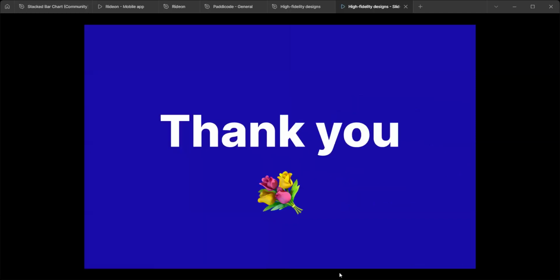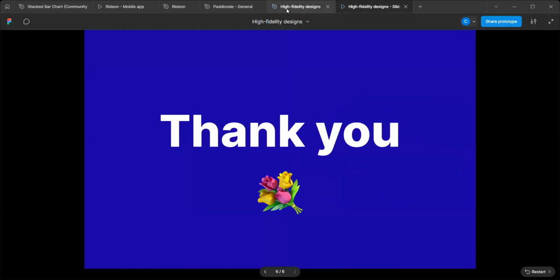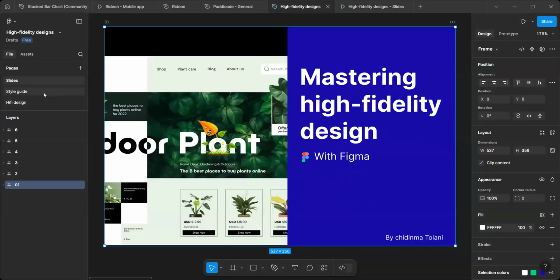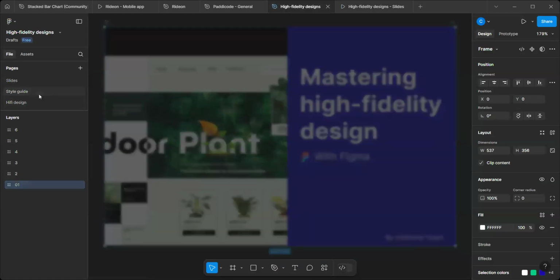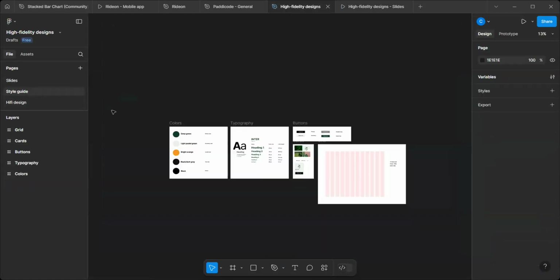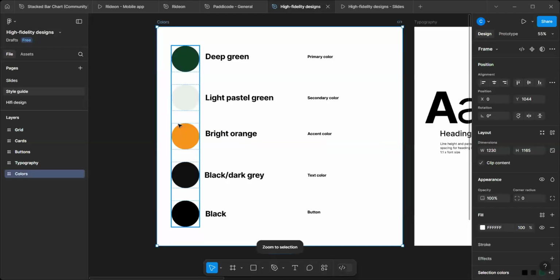So thank you, that's that. Now we're going to go into the main action, the main theme. This is the design that we're going to be replicating. Like I said, you can't just start designing without having a style guide. Because as beginners, it's important to ensure that our design is very, very neat to the eye.